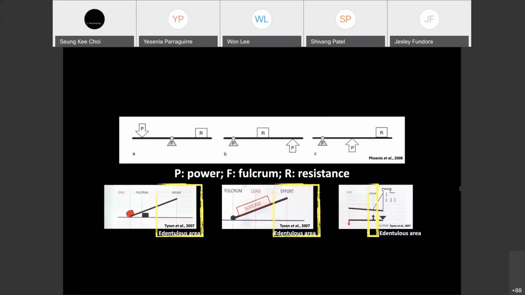What else? What else on the RPD? Yeah, clasp. Great. Occlusal force definitely is a load. It's a type of load. But if I'm just thinking about the RPD components, what part of the RPD is actually going to cause some sort of load, some sort of stress, basically, on the teeth? That would be clasp. Okay, so far so good.